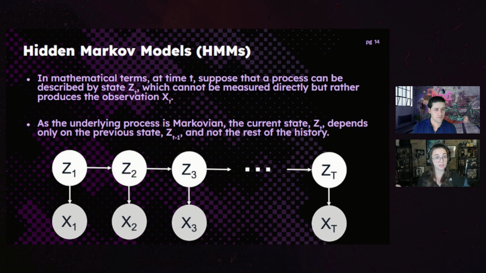As the underlying process is Markovian, the current volatility state of the market is only going to depend on the previous state and not the rest of the history. So we can see what the evolution looks like. We have our Markov variable, our hidden volatility state: Z1 goes to Z2 goes to Z3. So our volatility state evolves in time, and that manifests in these observable variables, daily returns, that we can directly look at. What we're going to try to do is build a model to figure out, based on the observable variables that we're seeing, what Markov state we're in and how it evolves in time, day by day, according to this Markov process.